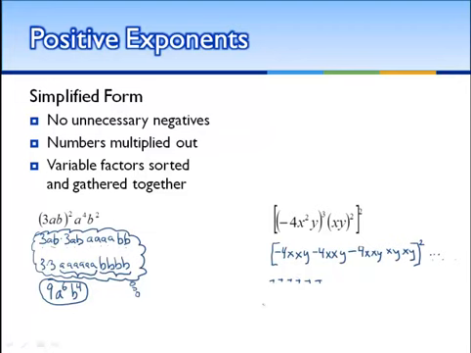To indicate that, you could write a positive, but we usually just don't write any negative, and that means positive. Next, I'll look at all the numbers. I've got 4 times 4 times 4, and then there was 4 times 4 times 4. I could write that as 4 to the 6th, but the rule for numbers is that number factors should be actually multiplied out. So 4 times 4 is 16, times 4 is 64, and at this point I kind of get overwhelmed. So let's use a calculator.